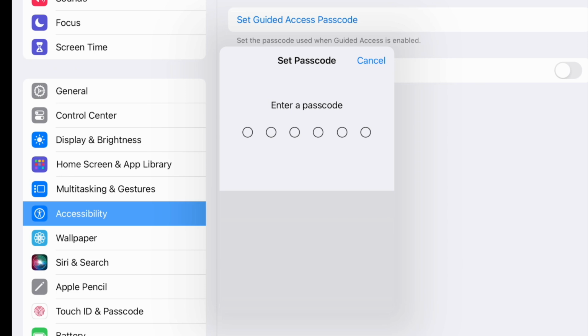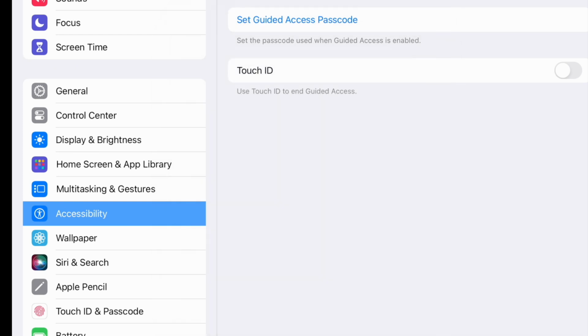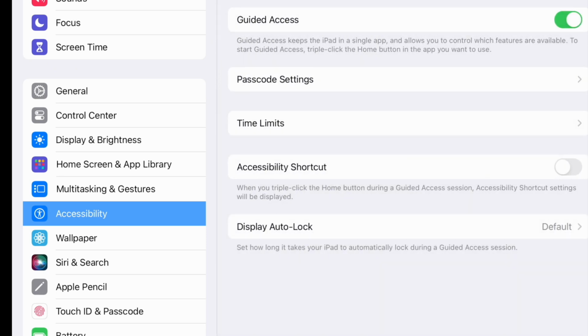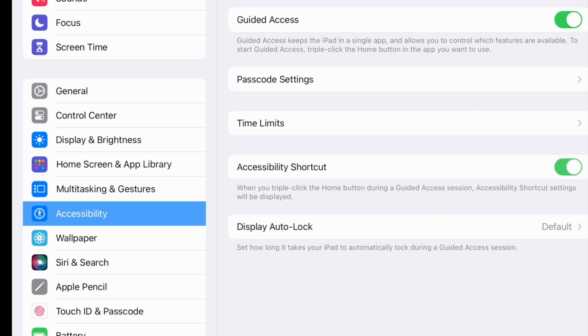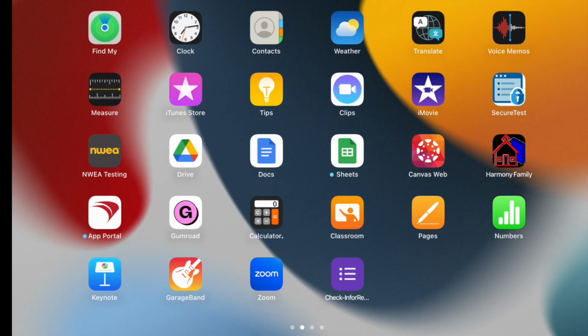And the nice thing about this is that I don't need to put in my previous passcode. So I'm going to go ahead and put in a new passcode. So now the student will have to use that passcode. So you can definitely use different passcodes for it. I also want to turn that accessibility shortcut on.